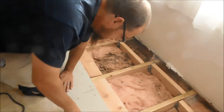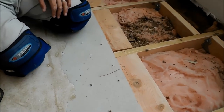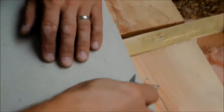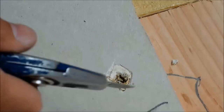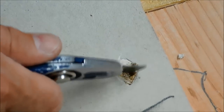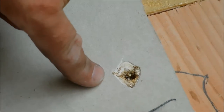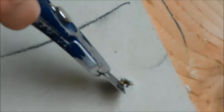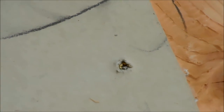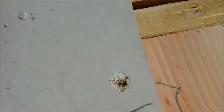So right here, I messed up. If you'll take a look right here, how deep I got that screw. Cut some of that paper back. Anyway, that screw is probably more than halfway through the subfloor. So that's why I went right here close to it and put another one in, okay? Because that is more than halfway through, it weakens it by half, okay?